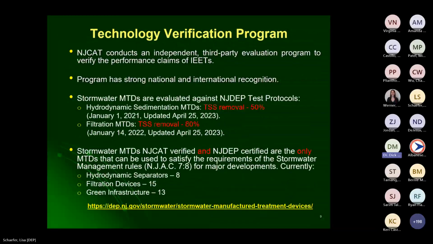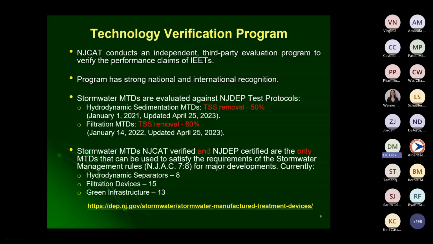Okay, so quick overview. We conduct an independent third-party evaluation program to verify the performance claims of IETS. The program has strong national and international recognition. We are currently talking to and working with Australia and New Zealand, and we have just concluded a program with Germany.